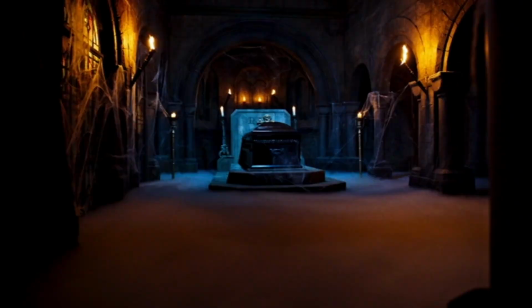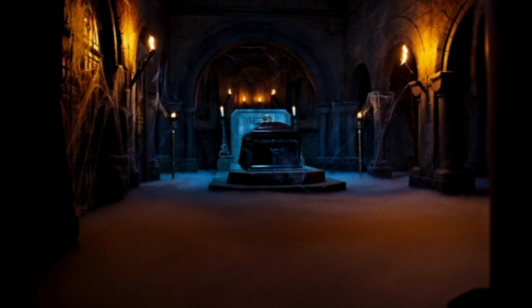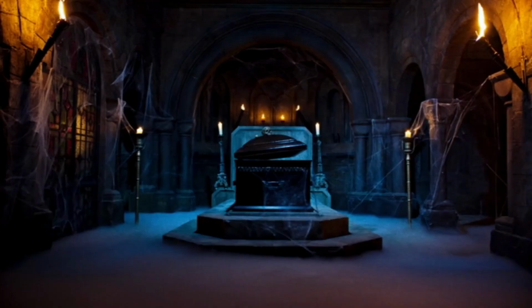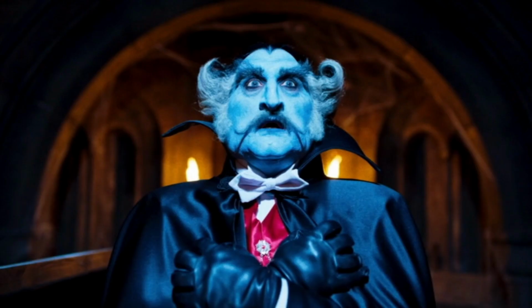Now we start with this scene here, and this is where we see Grandpa. What's great about this, I call him Grandpa. I know a lot of you may say, oh no, he's the Count in this movie. I know, but we know him as Grandpa. So if you hear me say Grandpa, let's not go crazy over that, okay? That's very important. Again, this is the Count Dracula, technically.